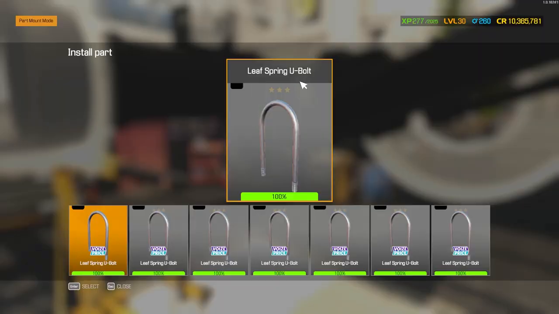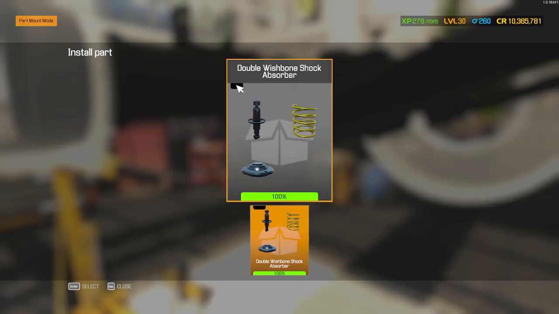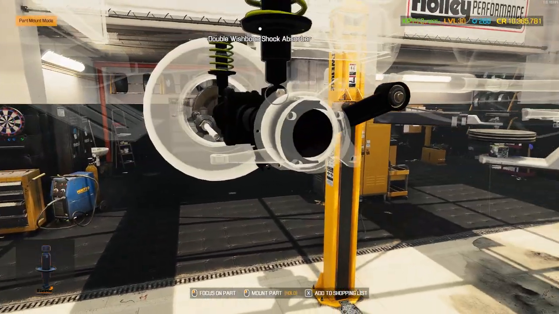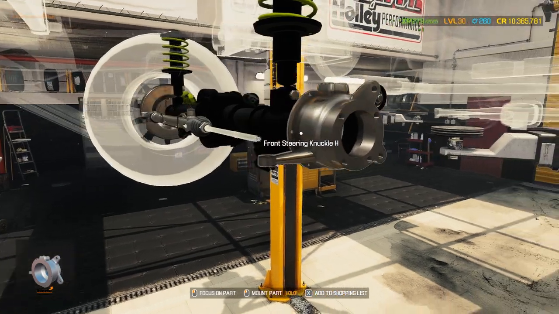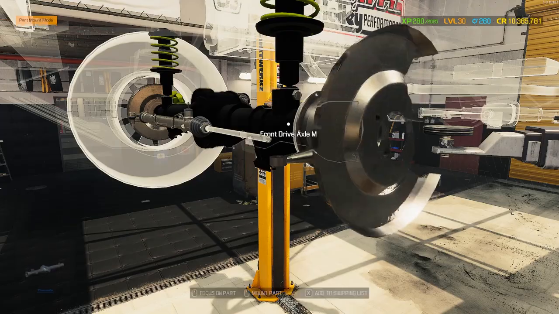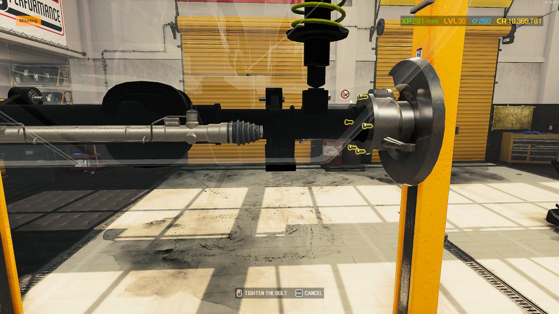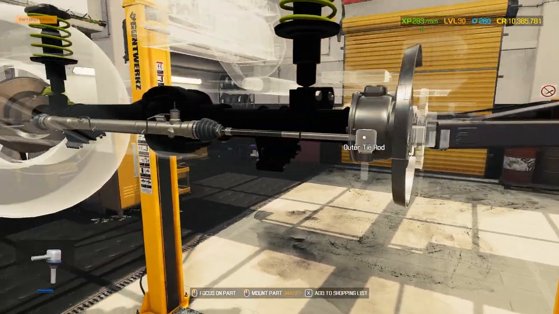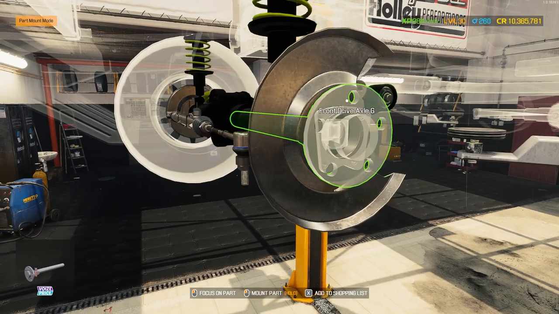Really? Everything has been blacked out. The double wishbone shock absorbers have a black matte finish with a yellow matte finish on it. Oh yeah. It makes me grossed out when I see the stainless steel next to the black. Why can I not just paint these parts? Dare to dream, folks. Maybe there'll be a DLC that comes out where I can paint everything. Paint all the parts.